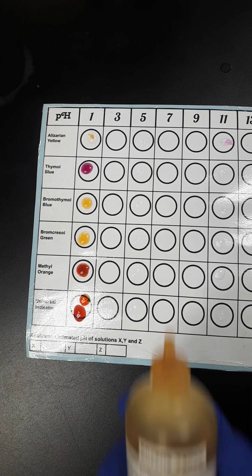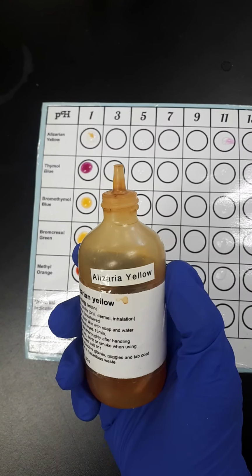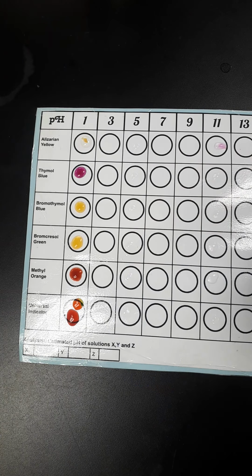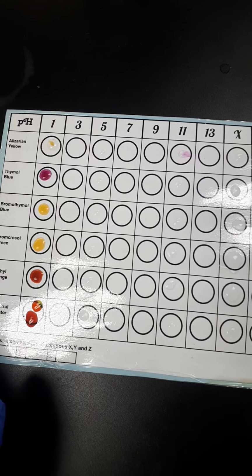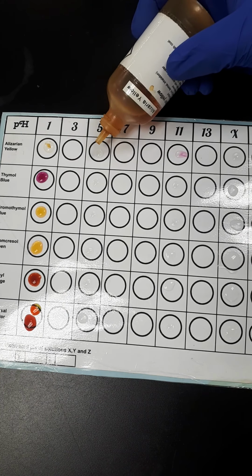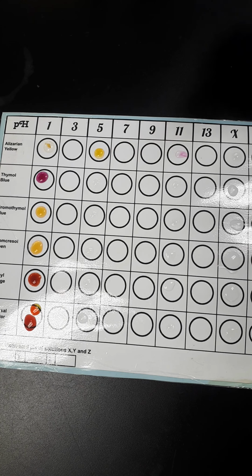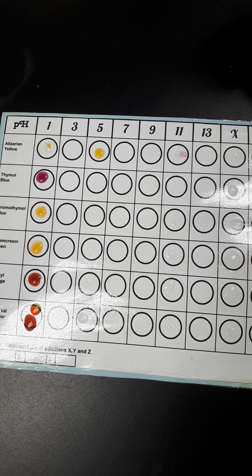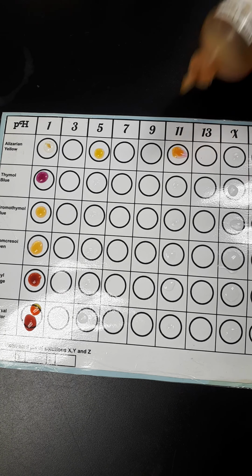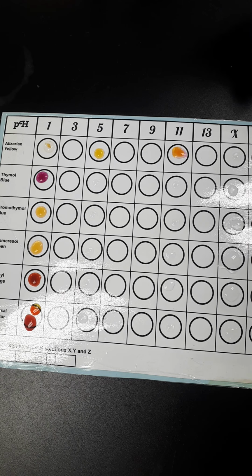So as we go through, check out alizarin yellow, and maybe what we'll do is we'll just kind of finish off the alizarin yellow. So pH of 5, I think I can get it right there that we can see everything. So what color would this be in a pH of 5? Hopefully you're still seeing yellow. Very, very good. Alizarin yellow. What about a pH of 11? What do you think? Alizarin yellow, pH of 11, more of an orange color now, right? Because it's right in between that pH range.